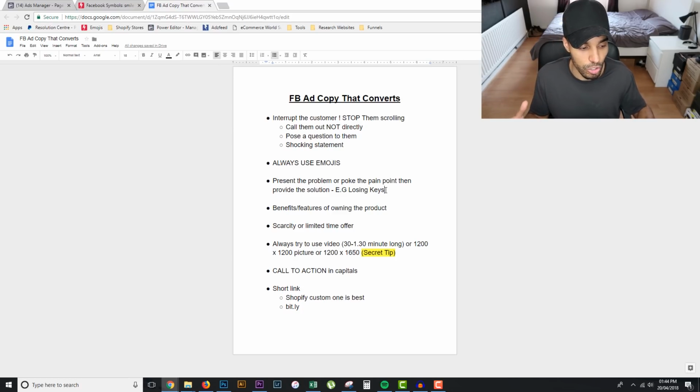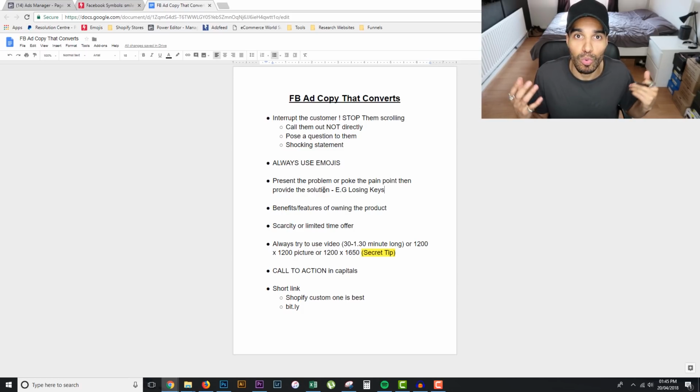Like I mentioned, guys, I'm going to show you some actual examples of putting all of these things into practice with a few different adverts that I created a moment ago. So what I mean by that is, let's say someone who's terrible at losing keys. They always lose their keys. That's a problem. They're spending more money on getting keys recut, and on people changing locks. That's spending money. Okay, you've got a key holder that solves that problem.